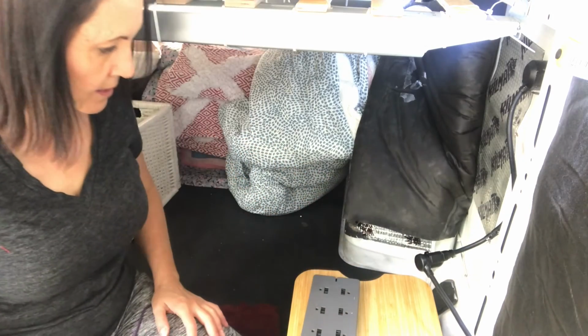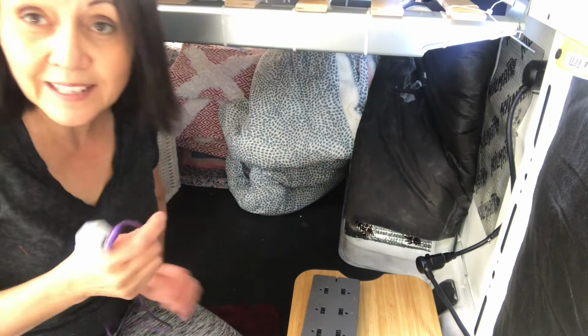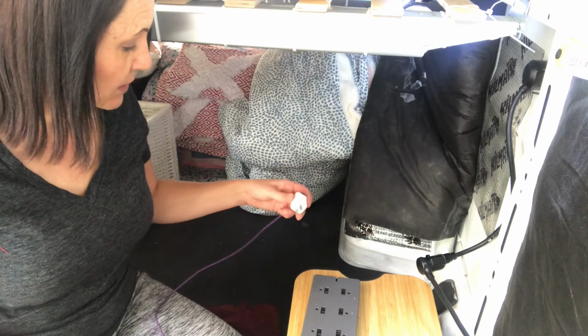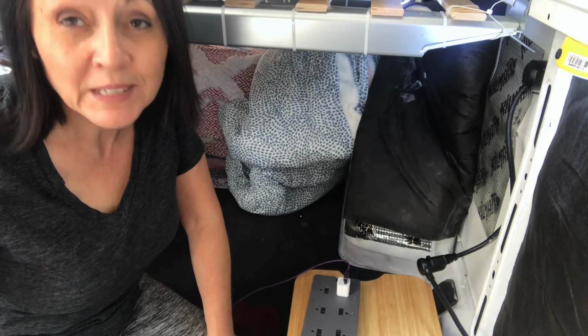And then I'm going to plug, I guess, my phone in. I was in the house looking for something to plug in, and I didn't know what to do. So let's just try this. And I can't tell if it works because I'm on my phone.